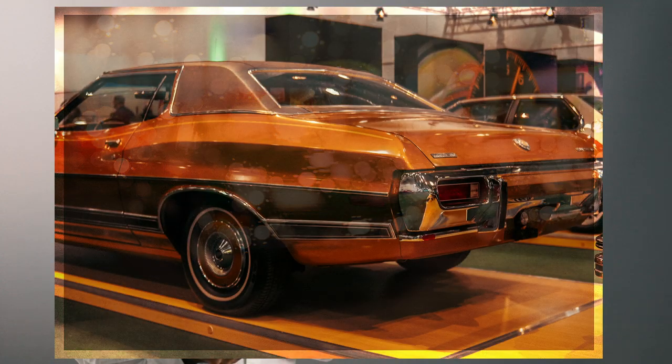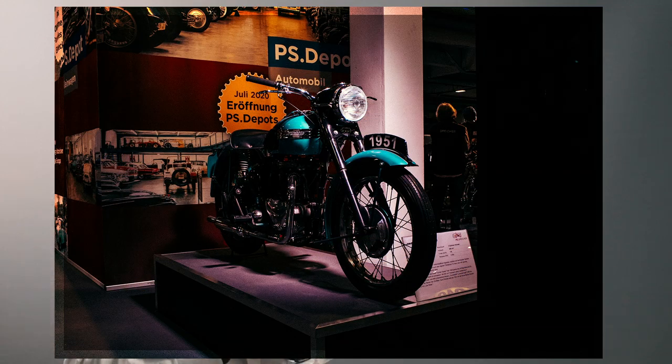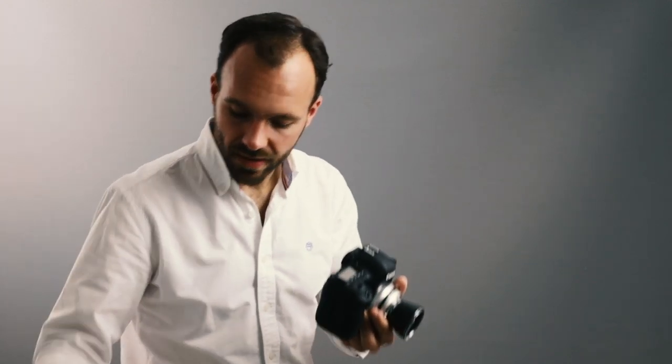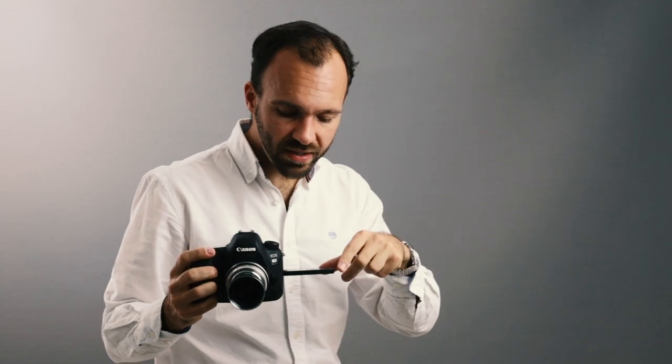And one thing, shooting manually, I think one thing that is very important is to get to know your camera. I did not photograph much looking through the viewfinder. I always use the screen here. And the reason is, with the 6D2 and the EOS RP, I can easily focus on the point that I want to focus on and zoom in on it, so I really see if the focus is on or not.